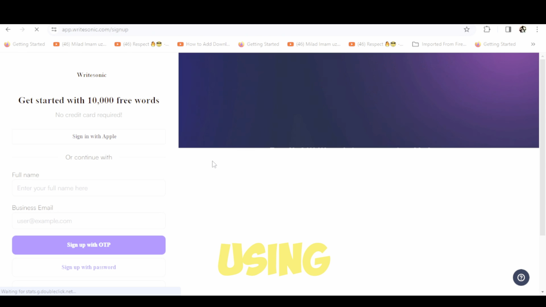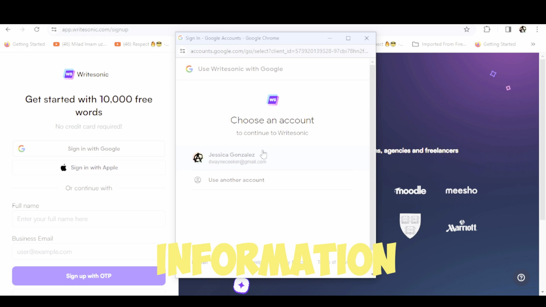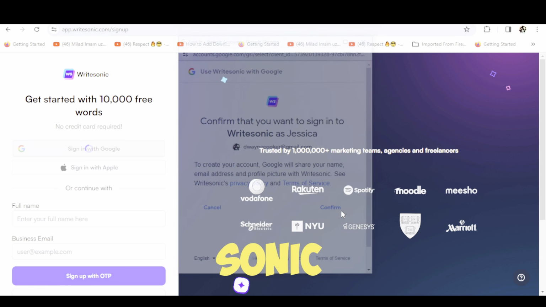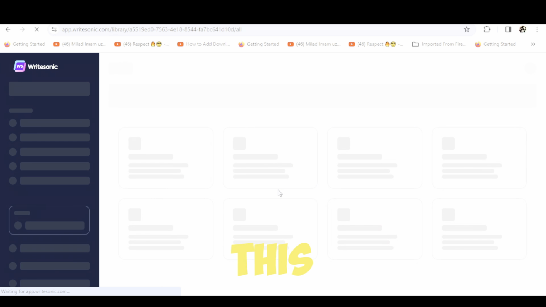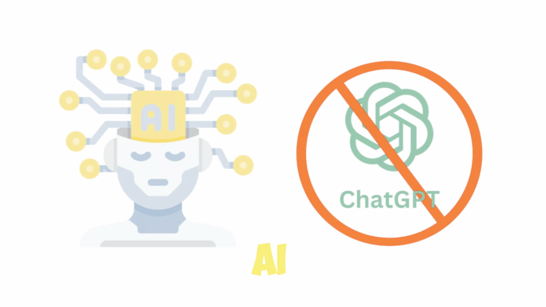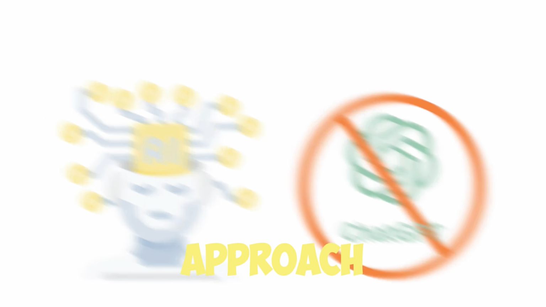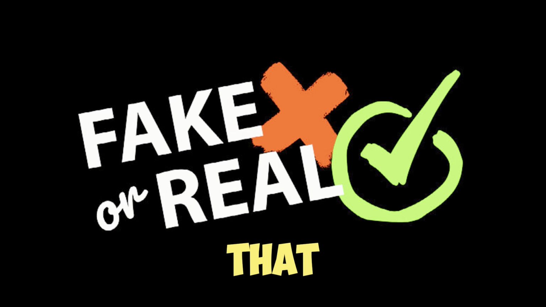Now, why are we using this instead of chat? Well, chat is very limited in terms of the information that it gives you, whereas Writesonic is more up to date. That's the first thing. The second thing is, this passes the human test. If you put any article from Chatbot into an AI detector, it picks it up straight away. This uses more of a human approach, and it passes the AI detector well for a number of reasons. That's good. The best reason is that when somebody reads it, it sounds more realistic.